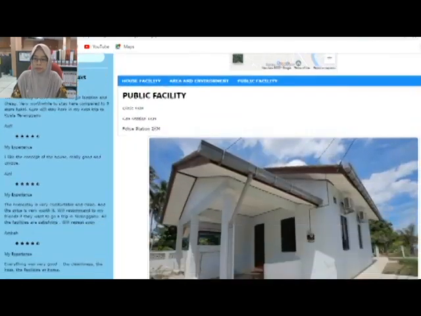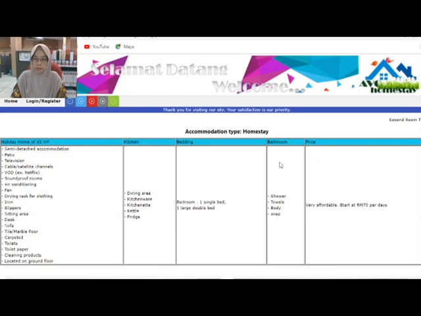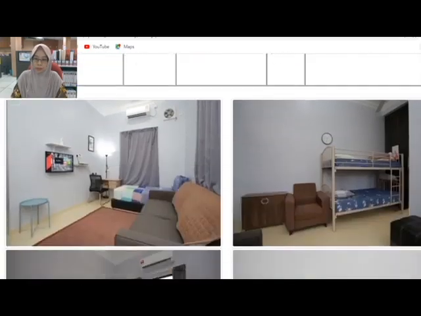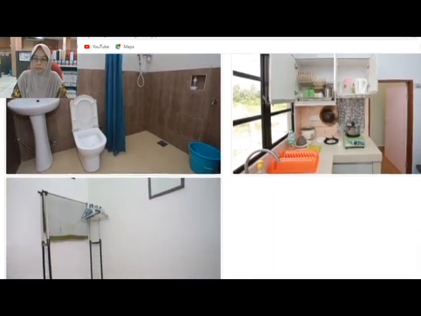This homestay provides 2 types of homestay. First one is home, the accommodation type homestay, and all the facilities provided. So the customer can view all the pictures very clearly.